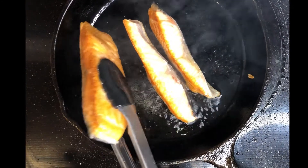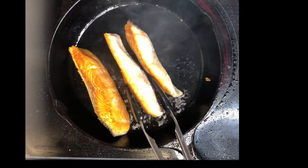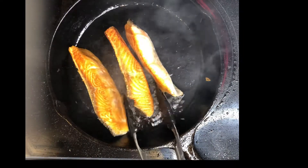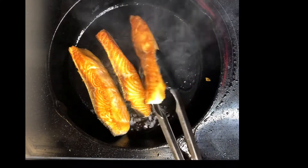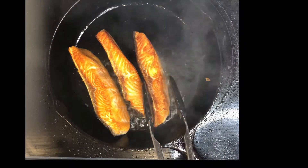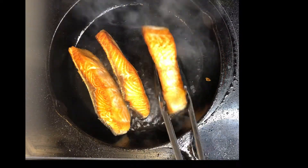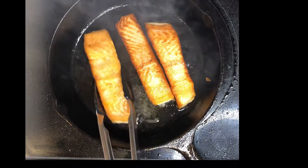Look how beautiful. I just want to say there's nothing against the two-side flippers — I'm here for you. We're going to sear each side for two minutes at high heat, that's a total of eight minutes. In all seriousness, if you've cooked salmon in the past and you've only flipped it once, please try this out — you'll really dig it. I love searing salmon in the cast iron. For me, it's a lot better than using the oven. It works a lot faster and gets a better sear.